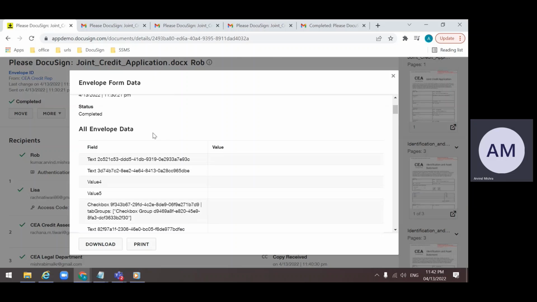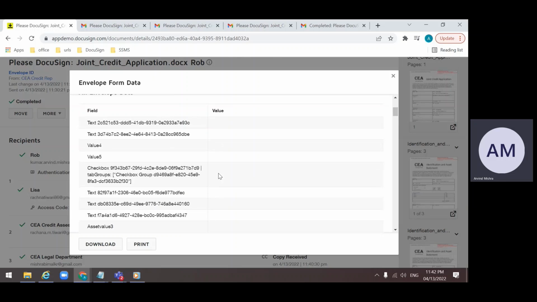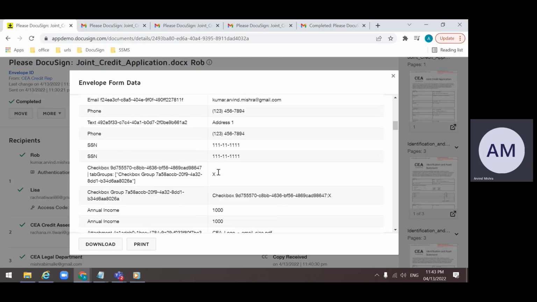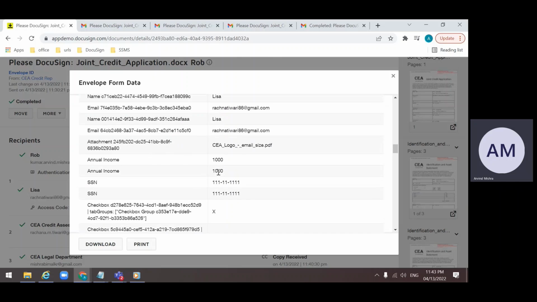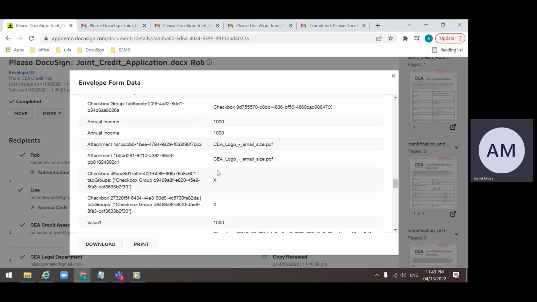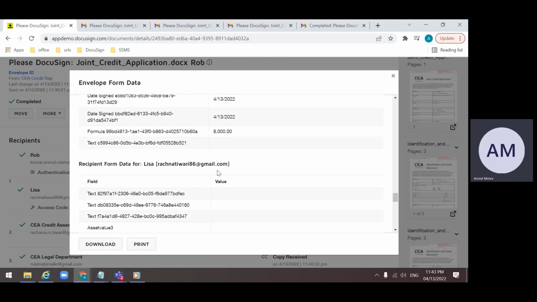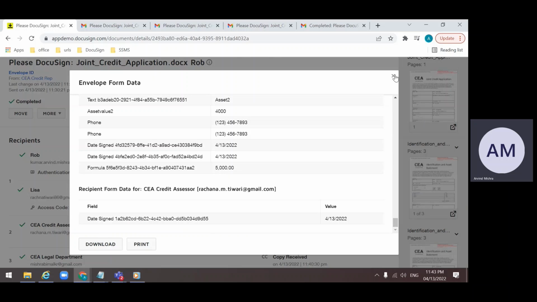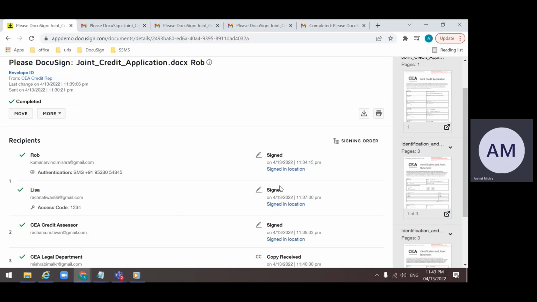So all the envelope data is showing here, and these are the data details. You can see that everything is mentioned over here. Basically this is the envelope data. So that is all about the completion of the document signing process.